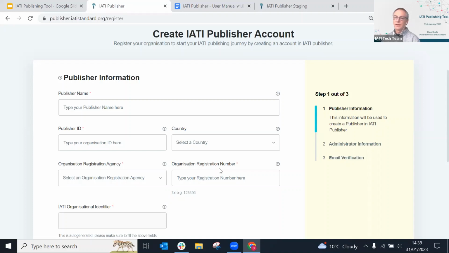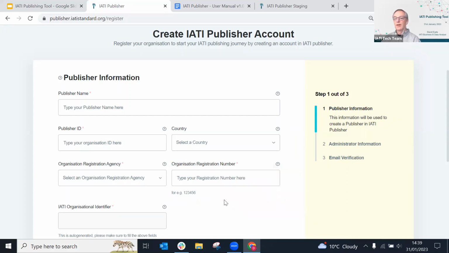At this point, I'd like to show some of the help that's available in the tool. You'll notice here that to assist the user entering information, the screen also provides some help. Any field which has a red asterisk informs a user that this is a mandatory field and must be completed. Also, at the end of each field, there is a small question mark icon in a circle. If the user hovers over this with a mouse, then additional help text will be provided.